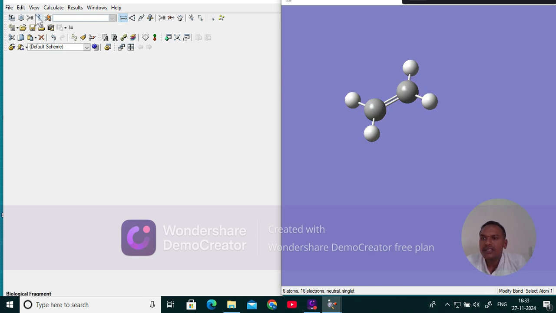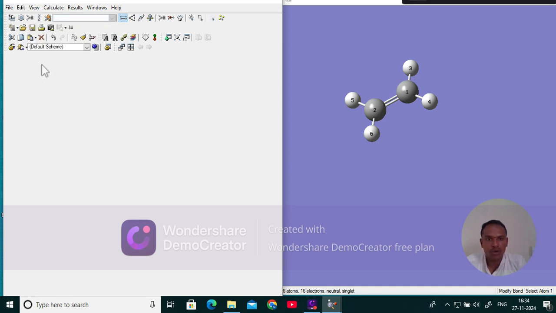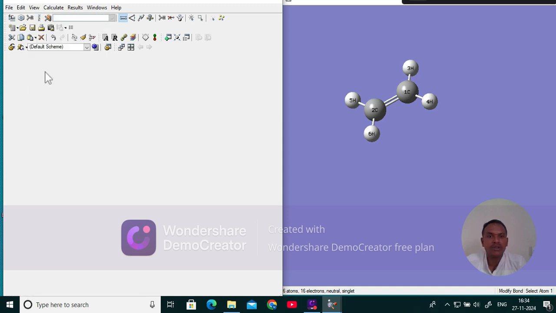Thereafter, to study the energy or the frequency and all those things, we have to go for Calculate. Before that, in the View tab, by selecting View, we can label the molecule. We can mention the symbols also.